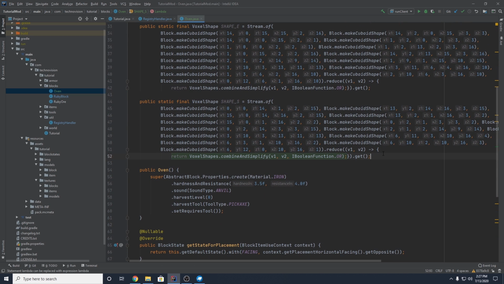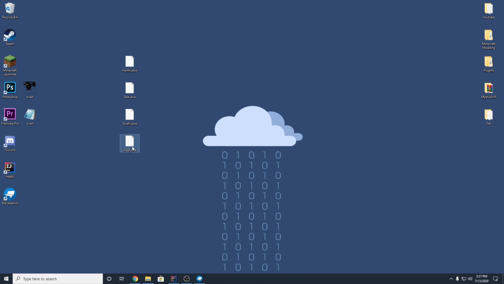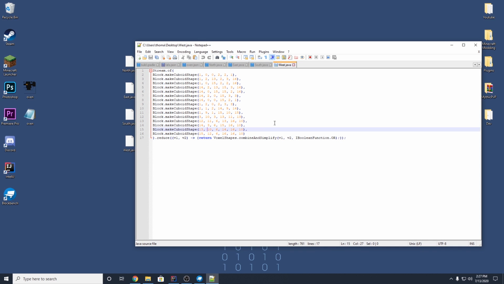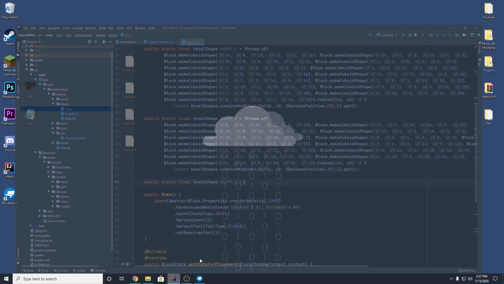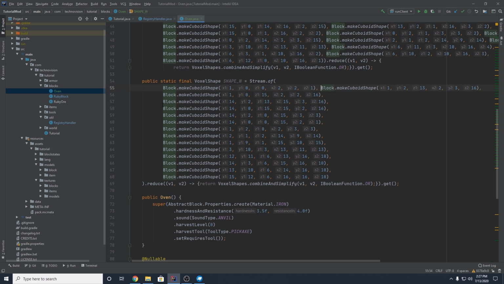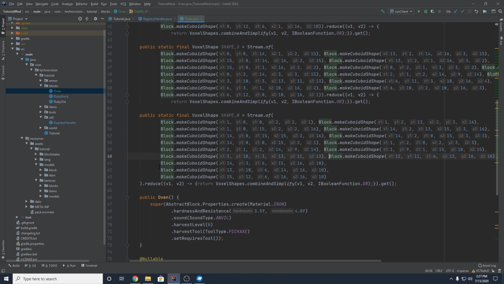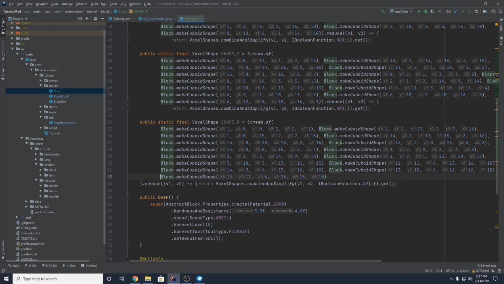All right, and then last one, finally, we can just copy this again. And this one is gonna be shape underscore west, so shape underscore W. Is equal to, go to west.java, open this up, copy, and you want to paste it in, and again add that .get method at the end. And we're gonna make it all nice and pretty, just like all the other ones. And then we are almost set to go.